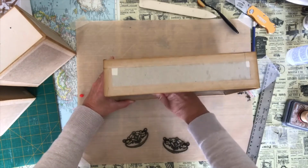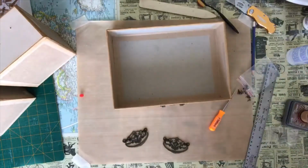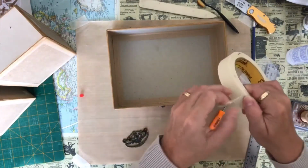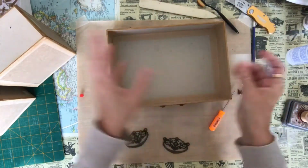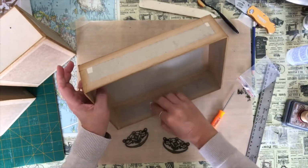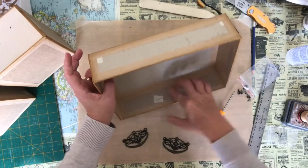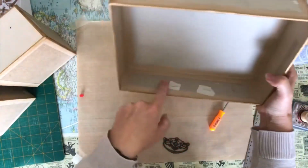Nice and flat. Okay, then I'm going to take a little piece of the masking tape and put a little piece over top of each of the legs to hold the legs in place. When I put the paper on later, it won't show through as much, and it stops it from ripping the paper. So we've got two little pieces of masking tape in there.